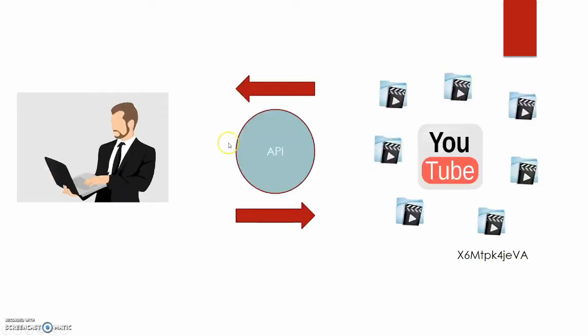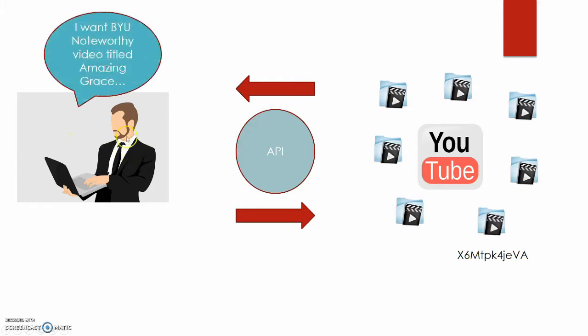And here's another example. For example, you created a website and you want to embed a video from YouTube on your website. You know the title of the song or the video, and look it up on YouTube, and you get a video ID, and you throw that request at the API, and the API will request that data from the server, and then the server will only look for that specific data to throw it back at the API, so it can deliver the video that you requested.